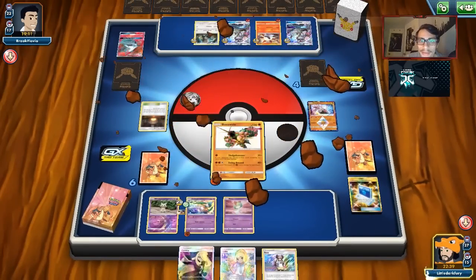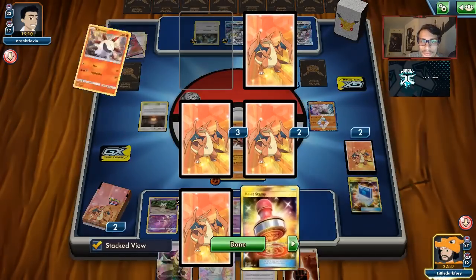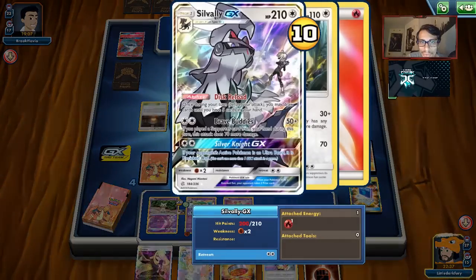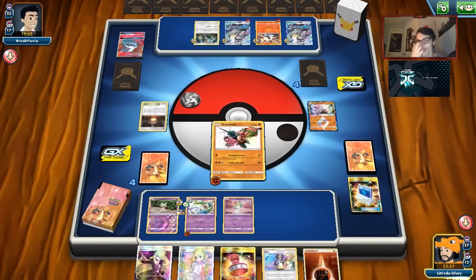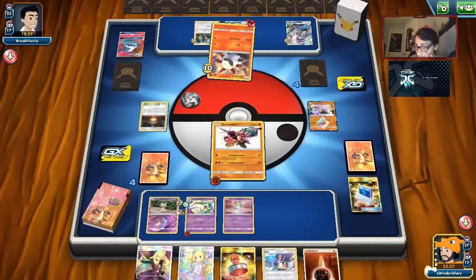Take our prizes, and none of these have abilities, so yeah, good luck for that. And we'll see if they have that last welder for Volcarona, because if not, they have to use Silver Knight to knock me out, and then we knock them out with Gallade, and then we just finish them off with another Great Catcher, and that will be game. So we should have Checkmate here pretty much on board.